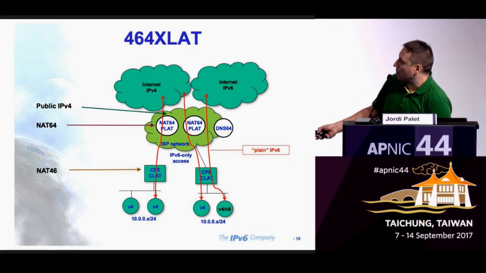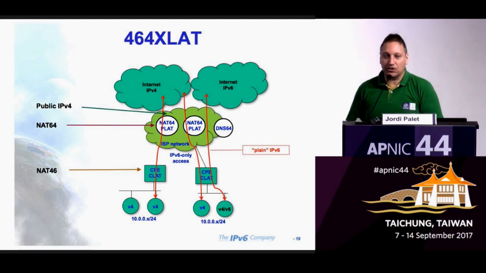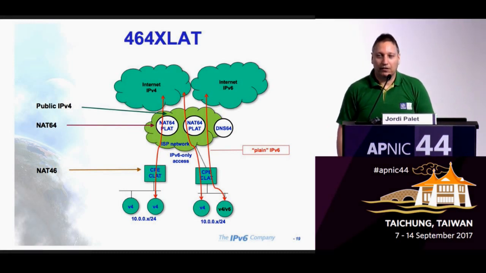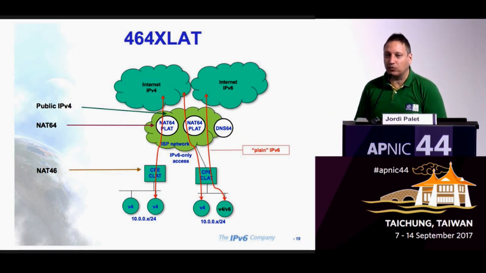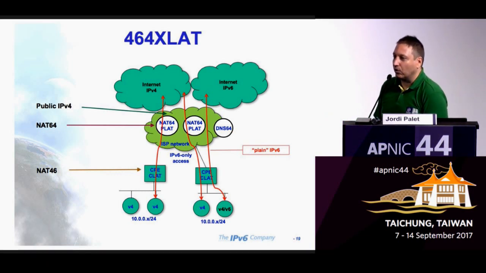Look, we don't have anymore the red cross here. So it means with 464 XLAT, this is also working, okay? So we have no issues here. Never you have an IPv4 only network or device, neither you have a dual stack. Even having, like before, IPv6 only access network, everything is going to work, okay?